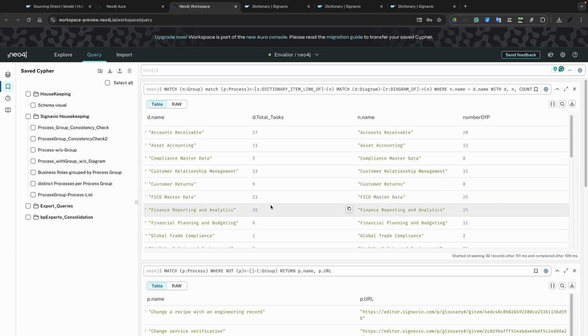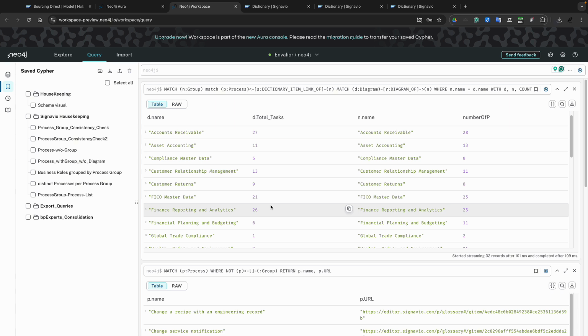So these two quite simple examples just show how standard consistency checks in your conventions can be checked. You could check any attribute on its count, if it's been maintained. But of course, using this query, you can also create an aggregate of information that you then pump into Power BI, for example, to aggregate over the status to see what percentage of your processes have been published, or have a certain status, how well they've been maintained, if they have descriptions.